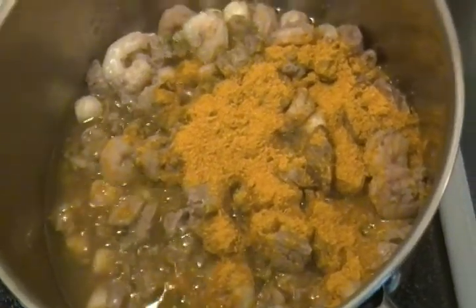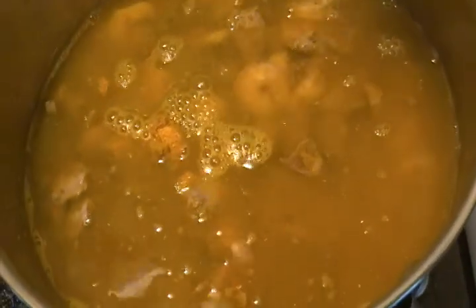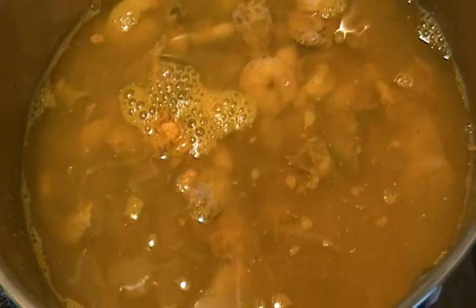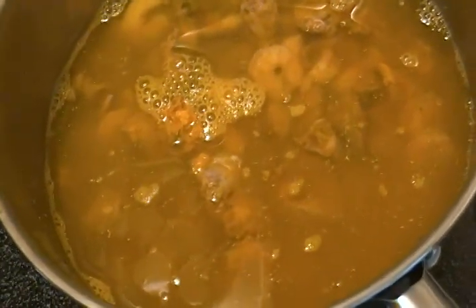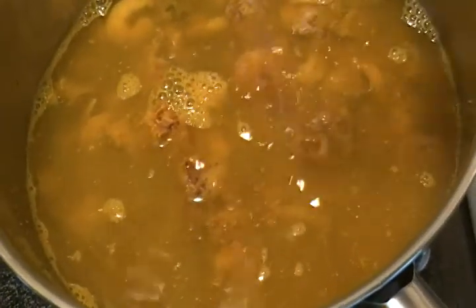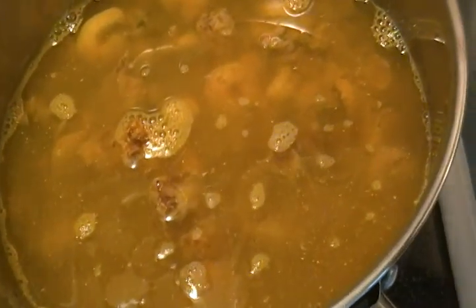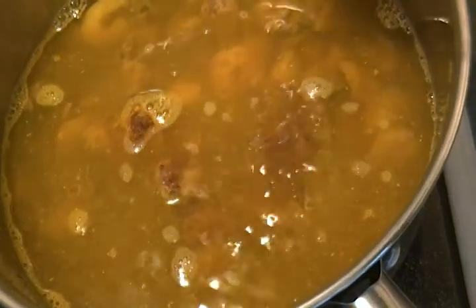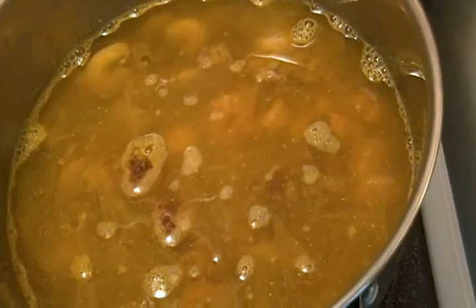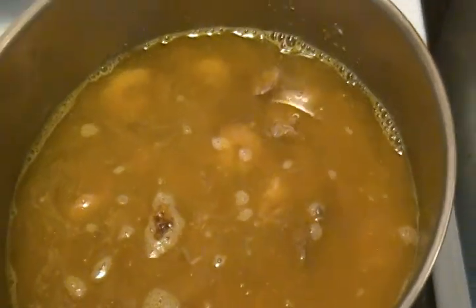I'm putting maybe 2 bowls of water. This is the water you actually use to prepare the fried rice. So in this water, you have to make sure you put in all of the amount of maggi you will need and the salt to taste, in such a way that when you put the water in the rice, you won't need any additional, or if you do, then you add it while you're boiling the rice. So I'll put another bowl of water into this.